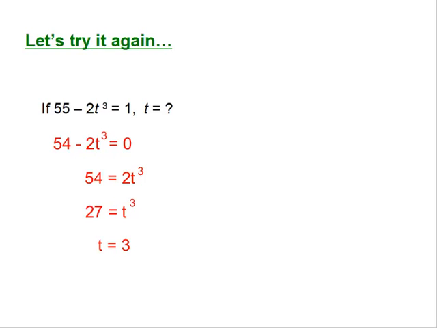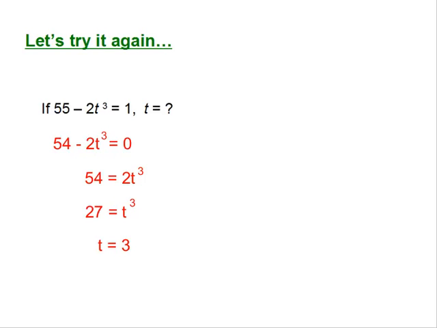And solving from there on out is really just a matter of looking at 27 and asking yourself, 27 is a third power of what? So hopefully you've memorized those exponential series and you know that's 3 to the third. Now, by the way, we can trust that result. We don't have to worry about a potential negative solution because 3 is an odd exponent. Odd exponents do not hide the sign of the base.